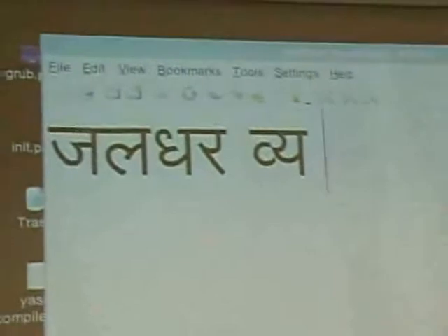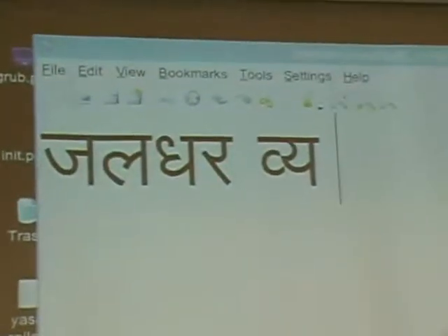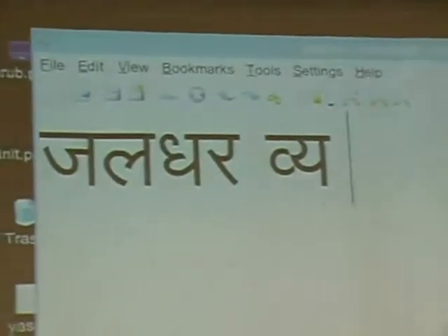So you combine them by a symbol called halant, which is like that, which removes the vowel from a consonant or consonant cluster. So this is now just V. Now I can combine it with Y, like this. So now this is Vya. Now check out the long R sound.